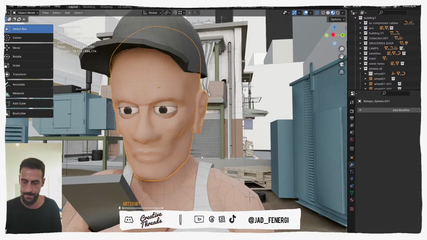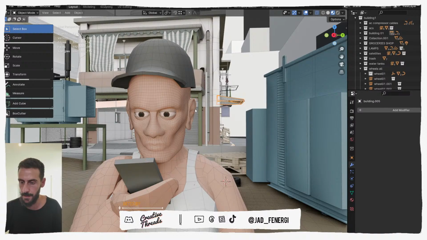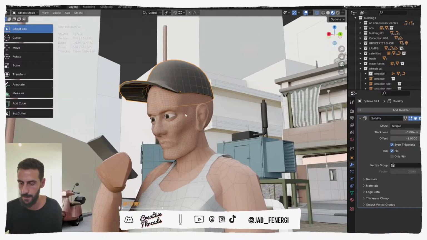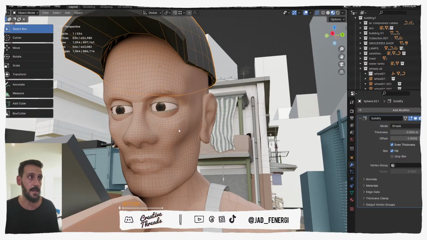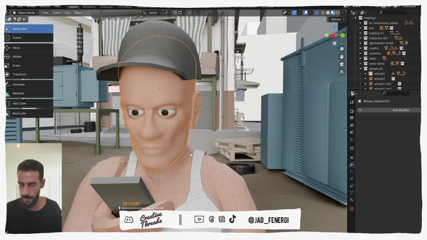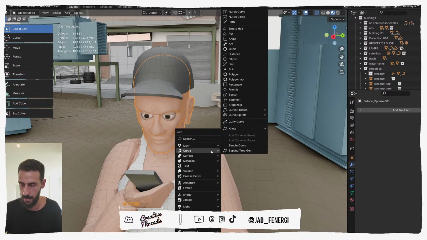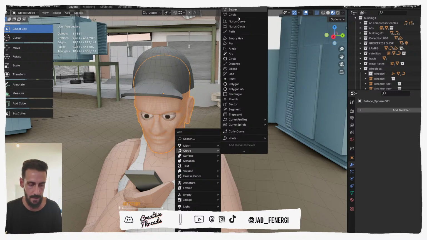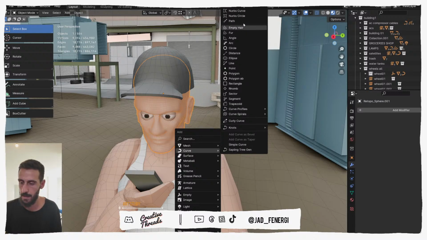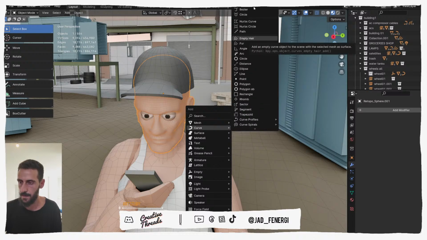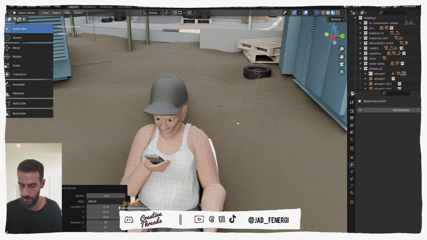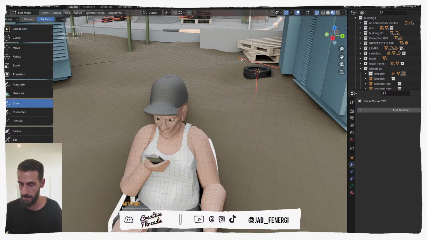All right. Let's do the start of the hair, and we're gonna stop streaming after it. So the things that we want to do right now is Shift A, create a curve, a Bezier curve. So Shift A, curve, a Bezier curve. Then we're gonna go to Edit, select everything, press X, and delete them.